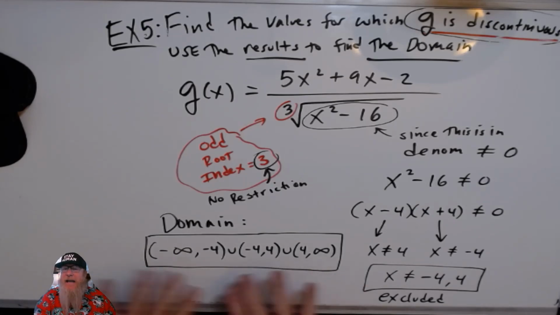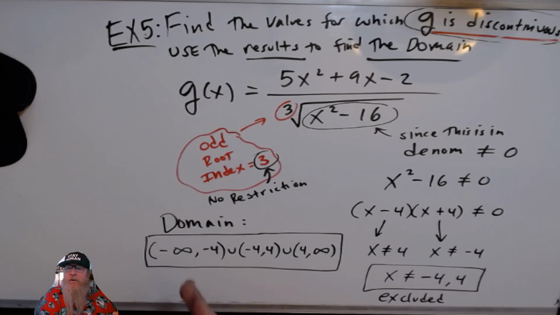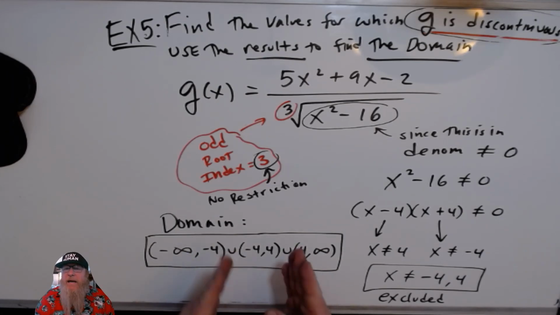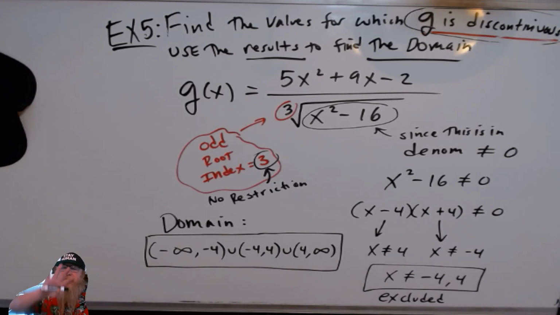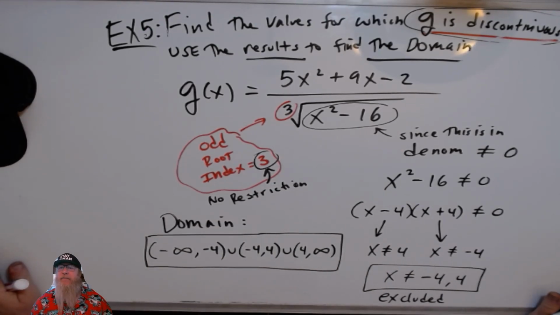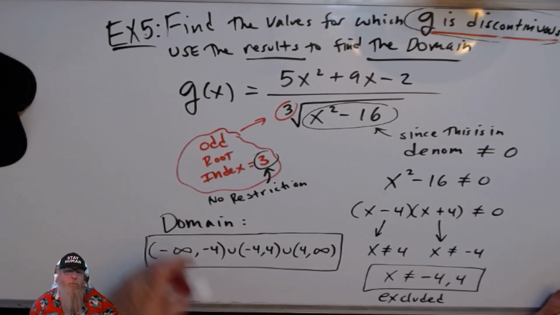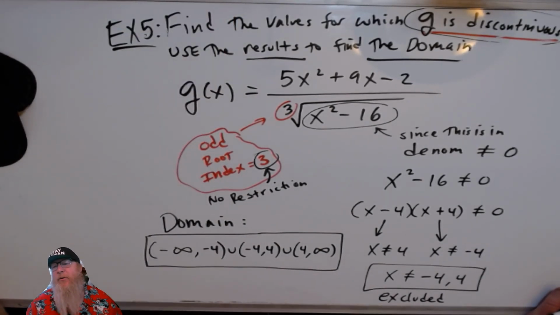It's telling you that the x values are either less than -4, not equal to -4, but less than -4, or they're between -4 and +4, or they're greater than 4. So it's kind of giving you a one-dimensional viewpoint of what the graph looks like. It doesn't really tell us what y looks like. That would be a different question entirely.